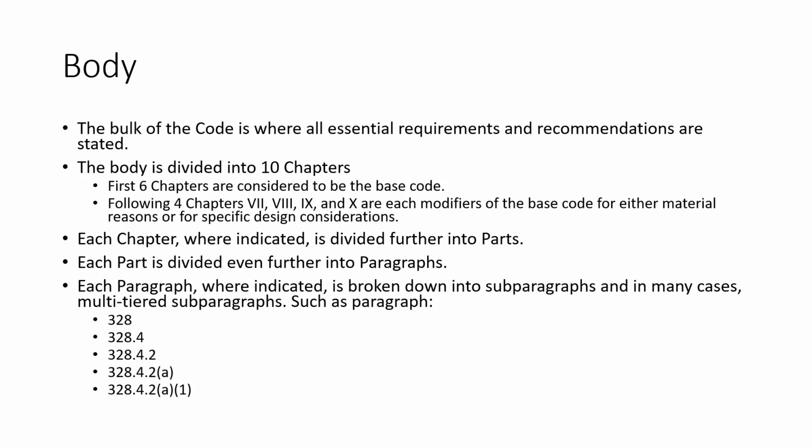Each chapter, where indicated, is divided further into parts. Each part is divided even further into paragraphs, and each paragraph, where indicated, is broken down into subparagraphs and in many cases multi-tiered subparagraphs, such as paragraph 328, in which you will find subparagraph 328.4 and subparagraph 328.4.2 and subparagraph 328.4.2a, and finally subparagraph 328.4.2a1.